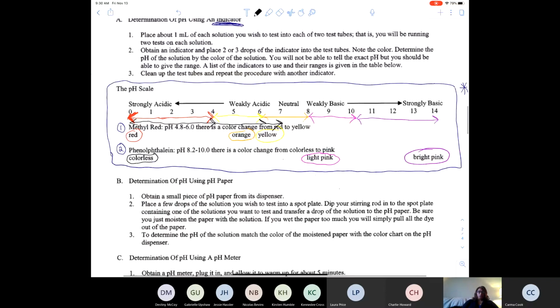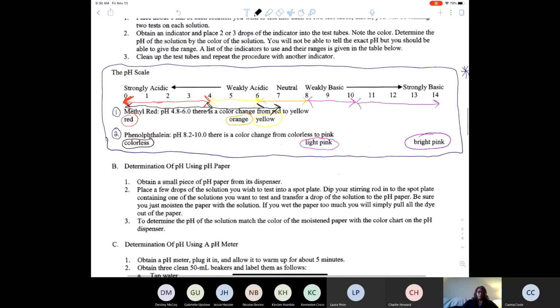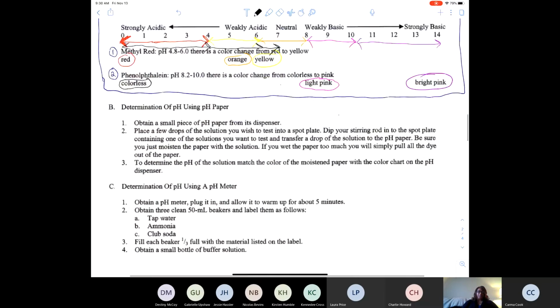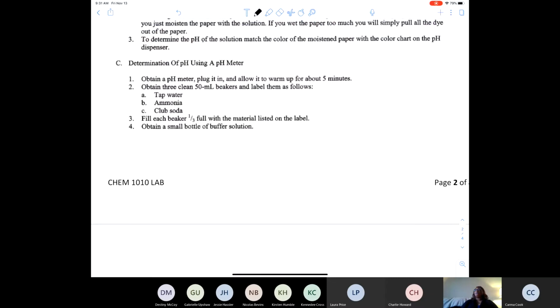So that's how you will go about completing the determination of pH using indicator. Then next, you'll be determining the pH using pH paper. Again, you'll see a video and you'll see what color the pH paper changes. You'll see a copy of the color guide that comes with the pH paper, and based on what color the pH paper changes to, you'll use that key, that guide, to determine the pH of the solution. And then finally, using a pH meter or a pH probe to determine pH, you'll view the pictures and you'll read the pH values that are shown on the computer screen from those pictures.